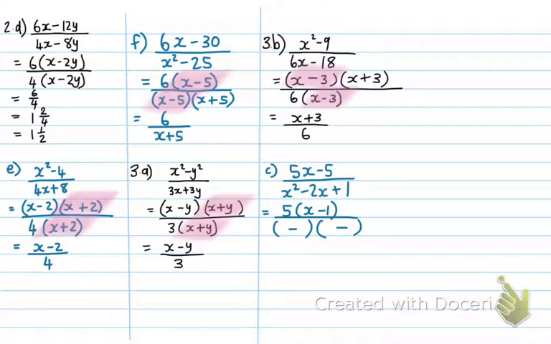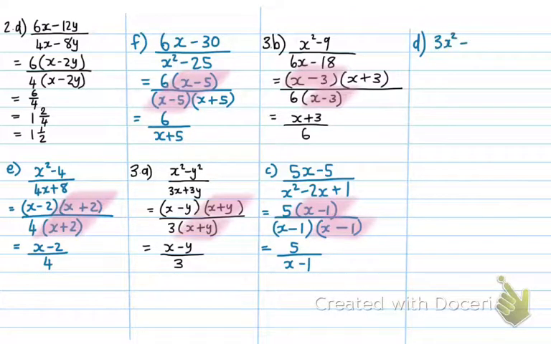So then I take the factors of 1 that I can add to get 2, which is 1 times 1, that's the only factors of 1. So it's going to be x times 1 and x minus 1 and x minus 1. One of the x minus 1 brackets will cancel out with the 1 in the bottom. So on top I'm left with 5 and on the bottom with x minus 1. So it's 5 over x minus 1 and that's the answer.